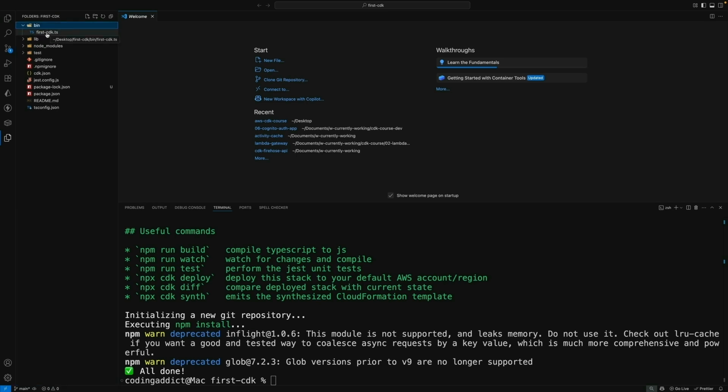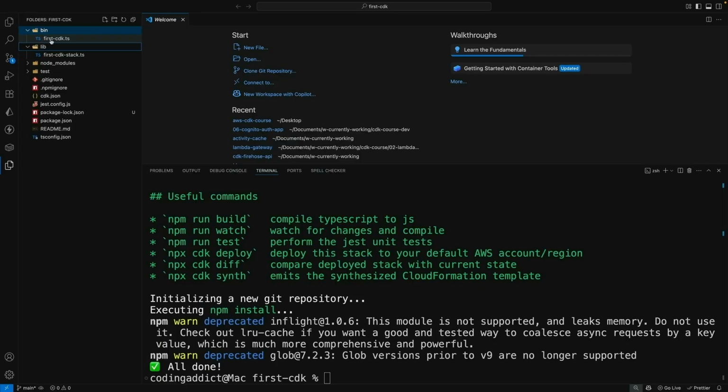And this is what I was talking about, that it uses the name of the folder, and therefore be mindful how you actually call the folder. Of course, you can rename all of these things, but from the get-go, just something to keep in mind. And in the bin one, you'll find the CDK app entry point. And don't worry, we will come back to this file in the following video. For now, I'm just giving you the general overview.